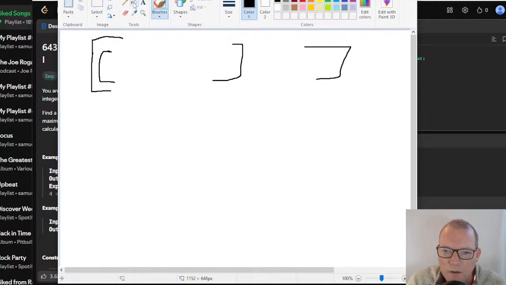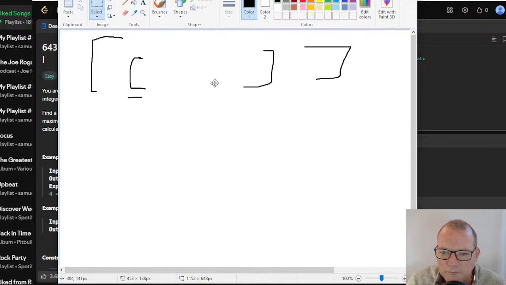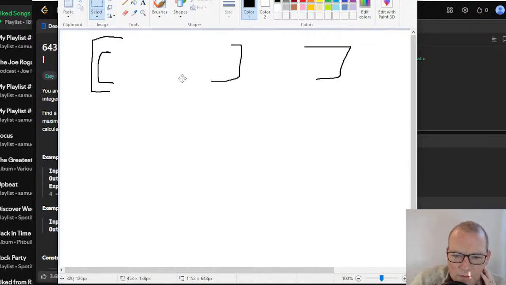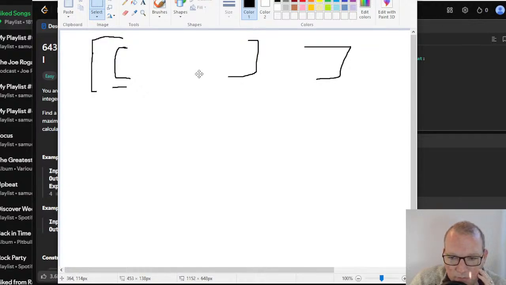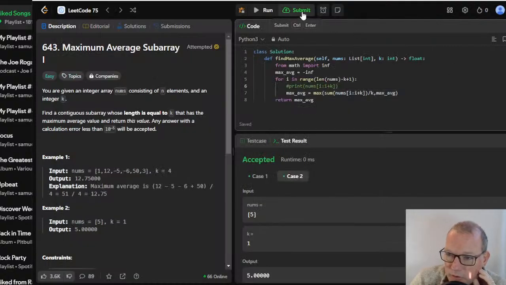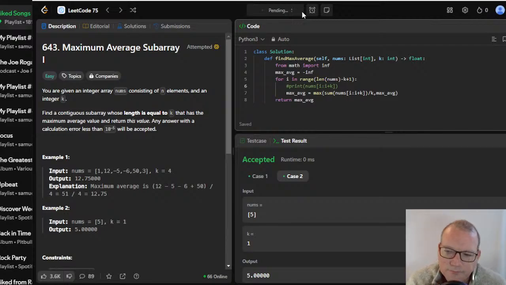All right, so now here's the dilemma of why this is so slow: I was moving over and taking the sum of each. And this operation, depending on the length, will time out here in just a second. So we're going to have to come up with our own unique algorithm to do this.